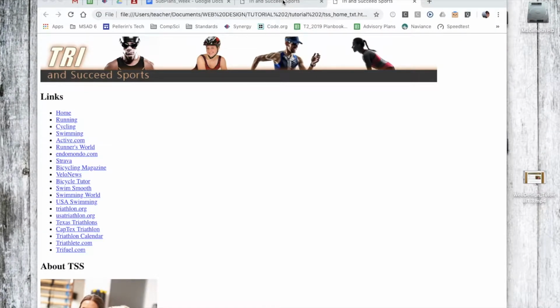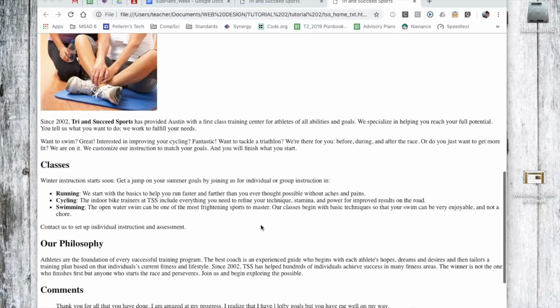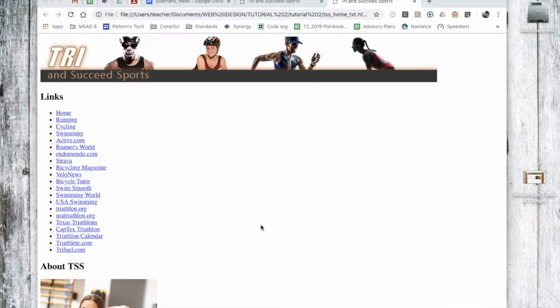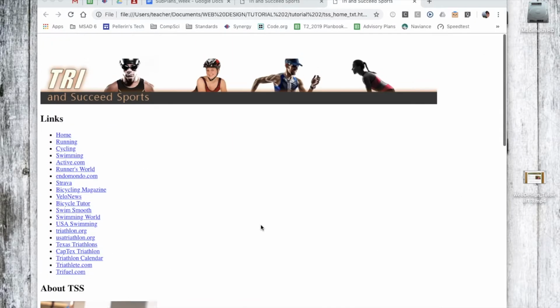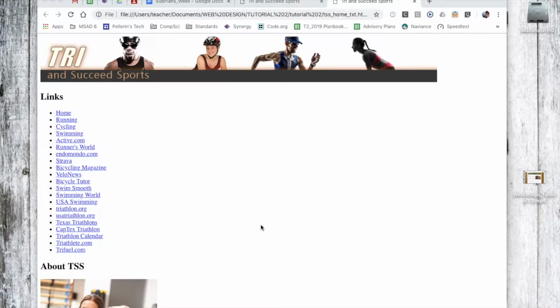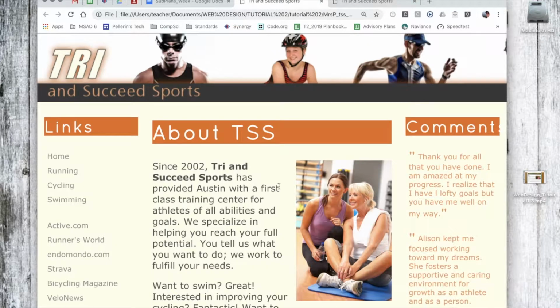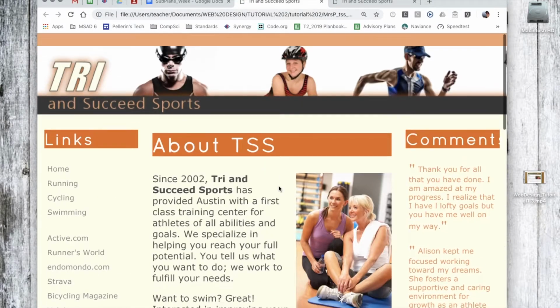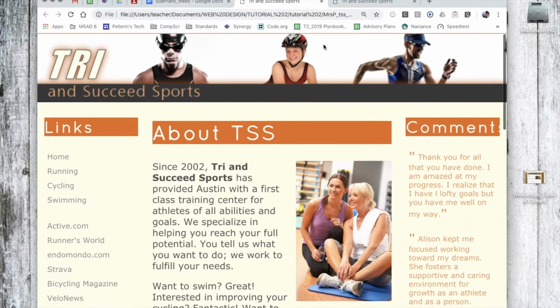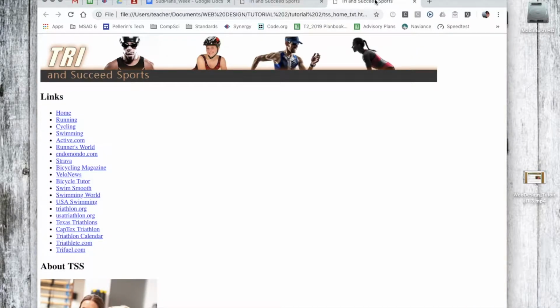Okay, so we're ready to get started with Chapter 2, which is getting started with CSS. We are going to start with a file that looks like this. Our HTML is done for us, but we don't have any formatting or anything done yet because we don't have any CSS files linked to our HTML file. And we will hopefully end up with something that looks like this. Same information, just displayed differently because we have a CSS file that is going to help us lay things out a little bit better.